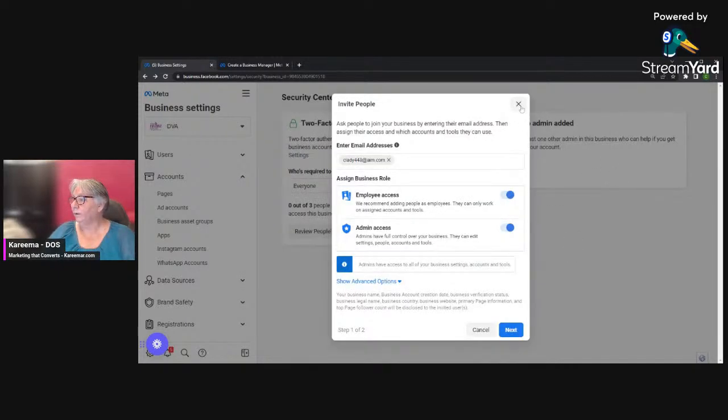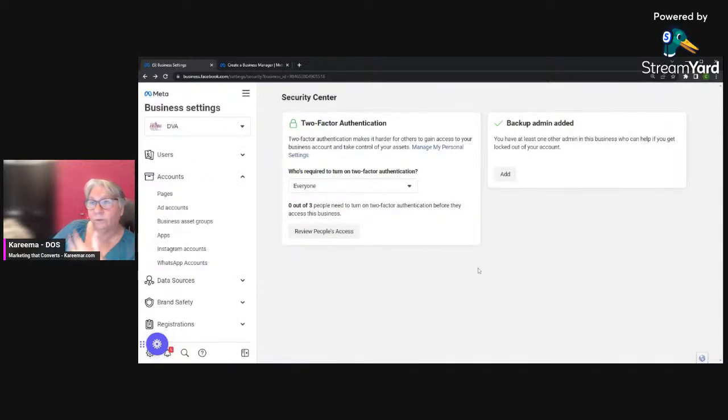So that's really handy. Even if you're a sole trader, it could be your mum, your brother, your son, your father, your daughter, you know, make sure it's a really good trusted person. And I tend to put them up there as admin because without admin access, they really are going to be struggling to do anything much.